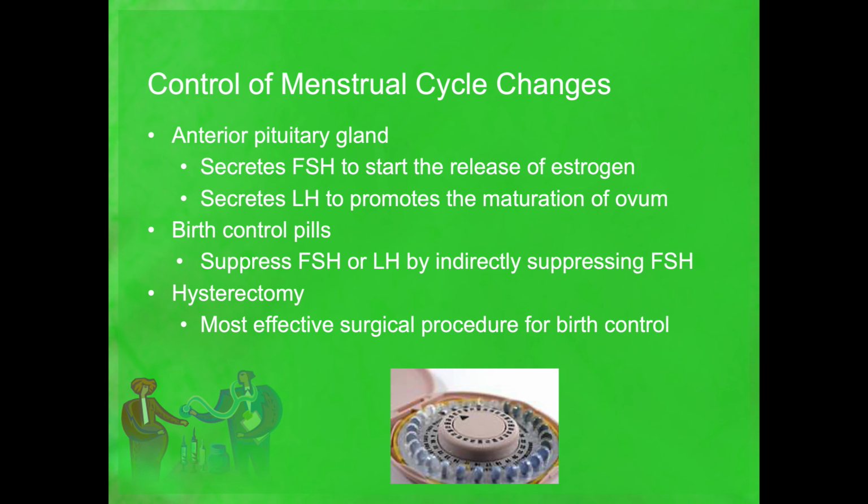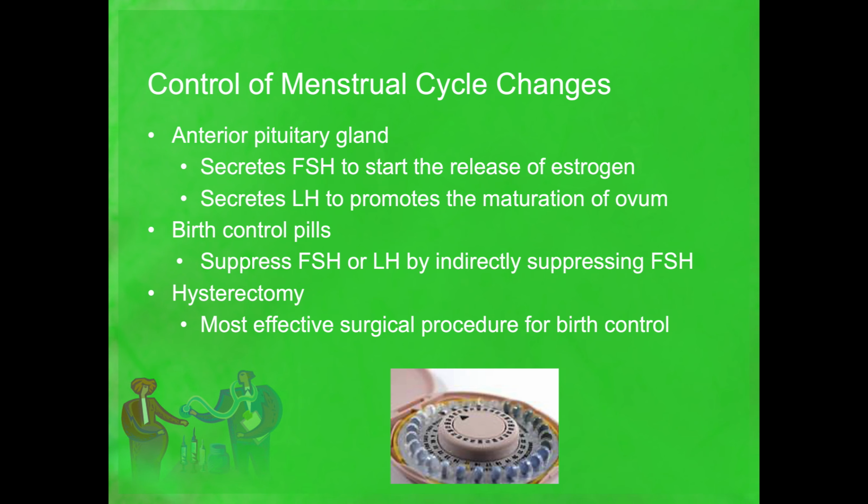When follicle stimulating hormone gets secreted through the anterior pituitary, it tells the ovaries that they have to secrete estrogen. Depending on different changes, if mom is pregnant or whatever's going on, if the young lady is intimate, things like that, it's going to go up and down depending on the needs of estrogen. Also, the anterior pituitary will secrete a hormone called luteinizing hormone. Luteinizing hormone promotes the maturation of the ovum. So it's what gets secreted with the expectation of the maturation and growth of the ovum itself.